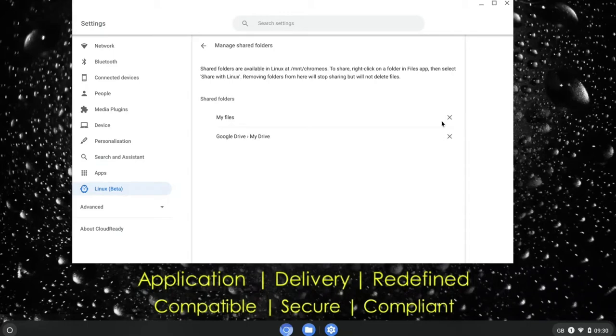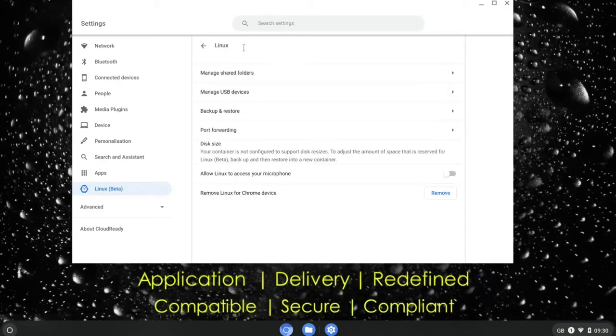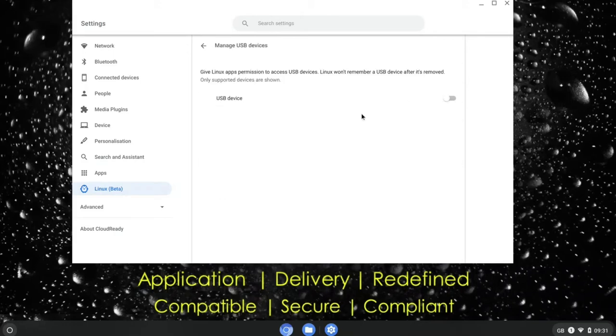You might not want to share your local storage, but I imagine a lot of people will actually want to have access to their Google Drive. Now, by doing this particular configuration, we can actually make the Google Drive appear in the Droplet container as well. That means Windows applications can be run natively on the Chromebook without any need for network access. It's completely offline, but still have access to their Google Drive to save and retrieve files, which can be synced later.